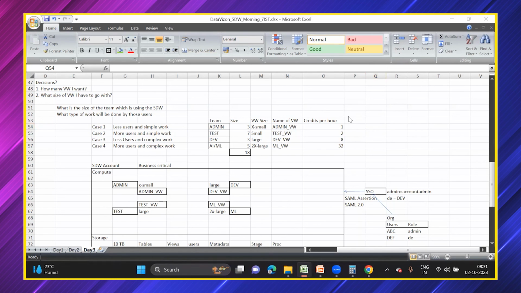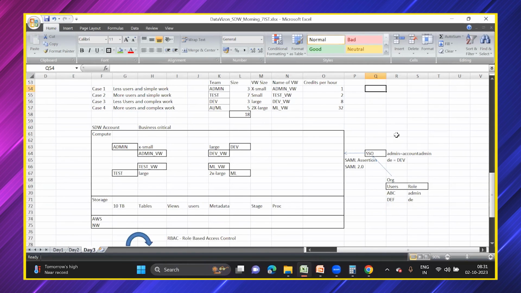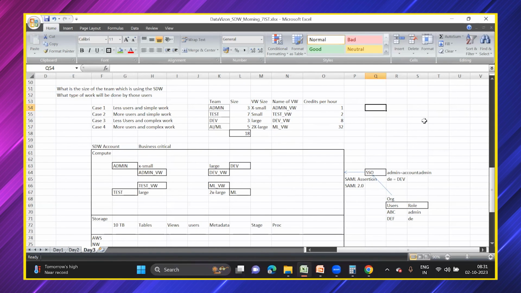Anyone else? Swati, what if the limit is exceeded? Meaning the query is processing a lot and needs more processing, and the XML size is not enough at that time. Is one more XML added, or what will happen? We do have a feature for that within the creation of the virtual warehouse. We will see that, how we can have different instances within a virtual warehouse. Within a virtual warehouse, we can create multiple instances based on the load as well. We will discuss that tomorrow.